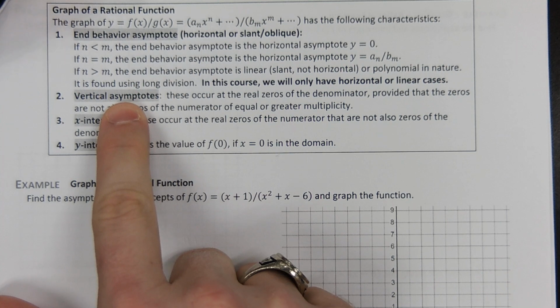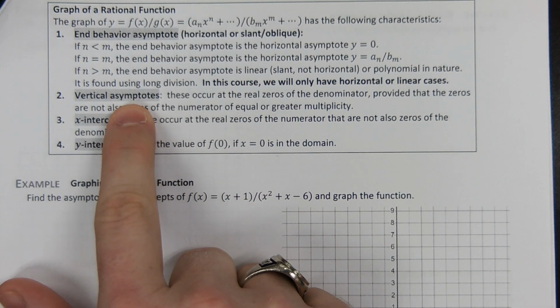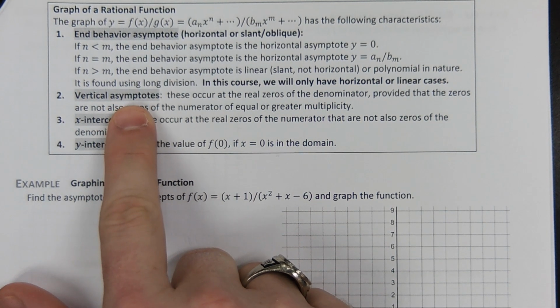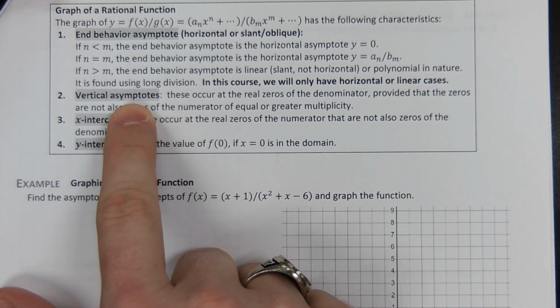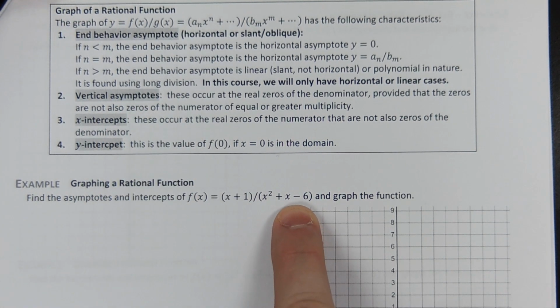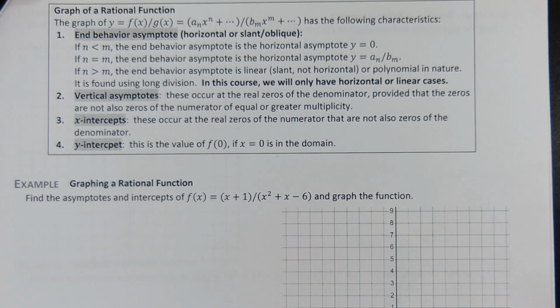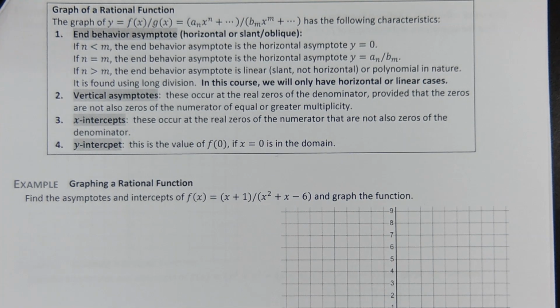We already know what behavior is going on with vertical asymptotes. We know that that's where you're trying to divide by 0, as long as it wasn't simplified. But if you have degree 2 on the bottom of a fraction, or degree 3 or degree 4, you can have more than 1 vertical asymptote. Essentially, every time you try to divide by 0 without canceling it, you have a vertical asymptote. So that's not new. Just seeing more than 1 is new.